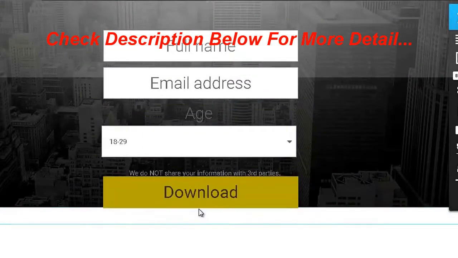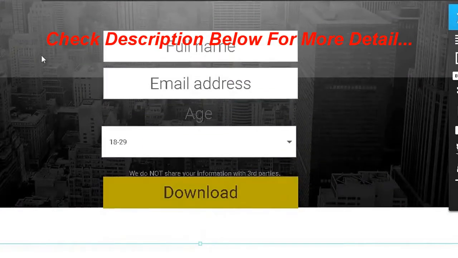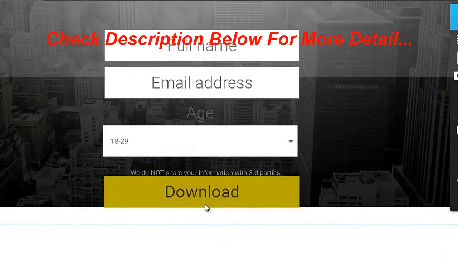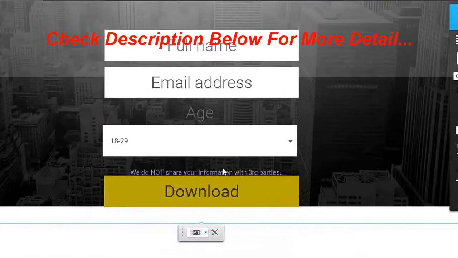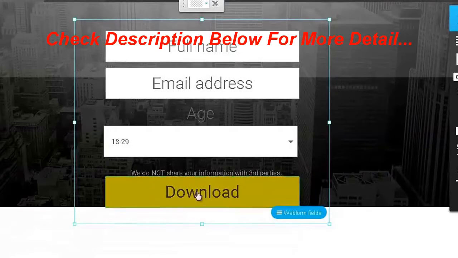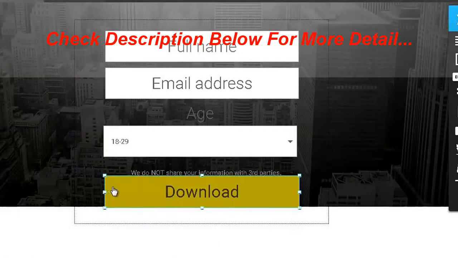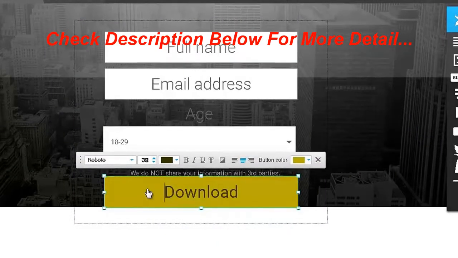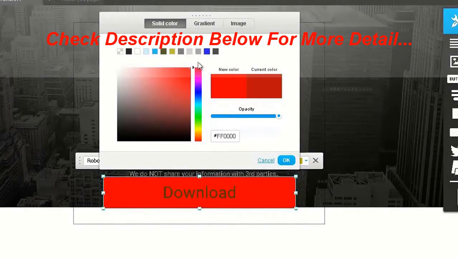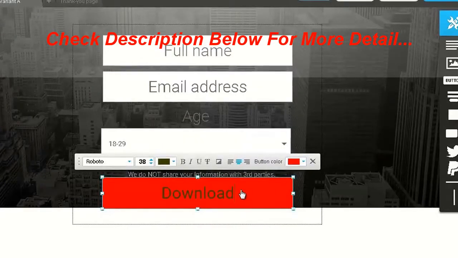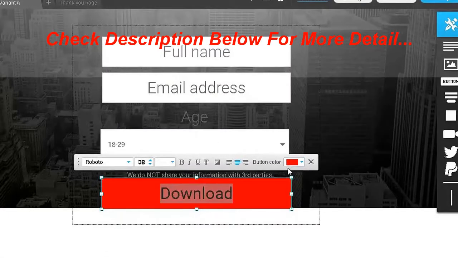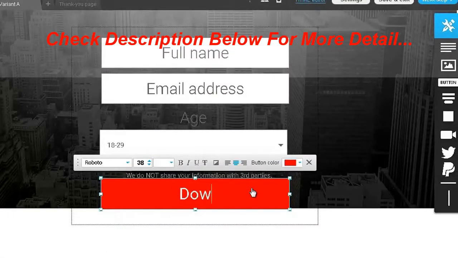Okay, you can also increase the background. Let's actually increase the background a bit. Actually, it didn't work. I guess I need to add another image so it will look better. So if I want to change the button, I can just do this. I select it, and I can change the button color just like this. Can also change the font color just like this.